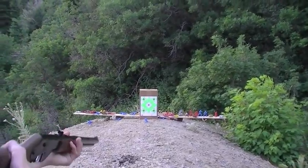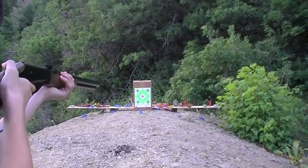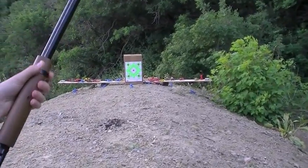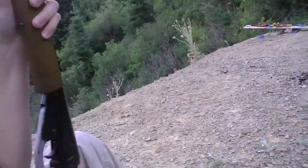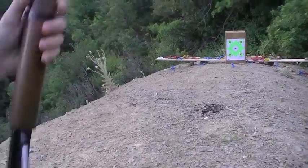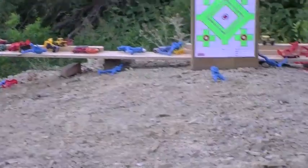You like this closer stuff, don't you? Yeah. Oh, nice. Nice. On that. This Red Ryder BB gun is pretty much stock, except it has a cheap AJ large loop on it. I can see you with or without, it doesn't matter. Nice hit, dude. You can adjust for elevation, but not for vintage. Nailed it. Shoot the one in the front of the box.